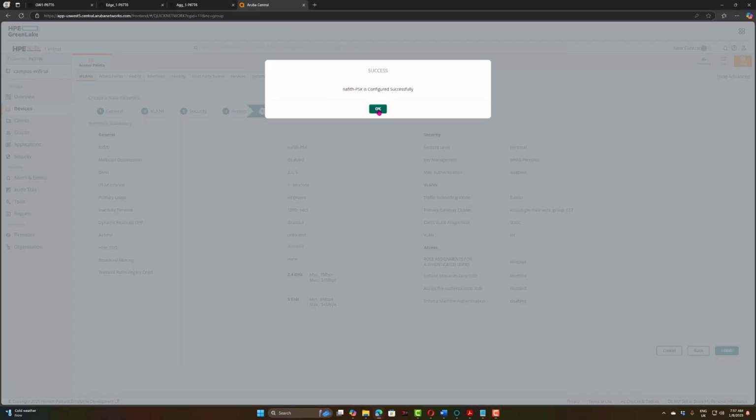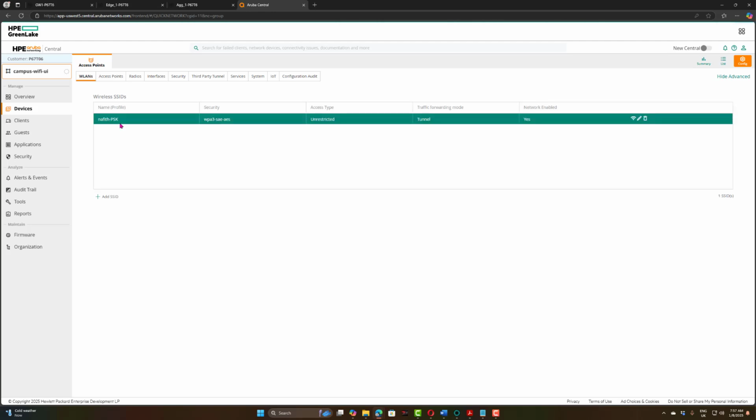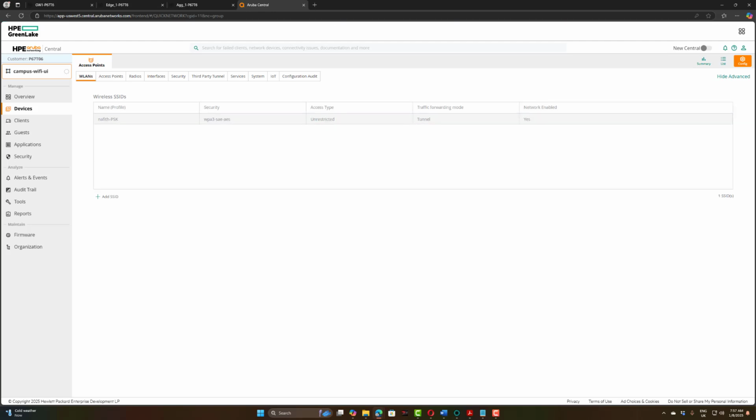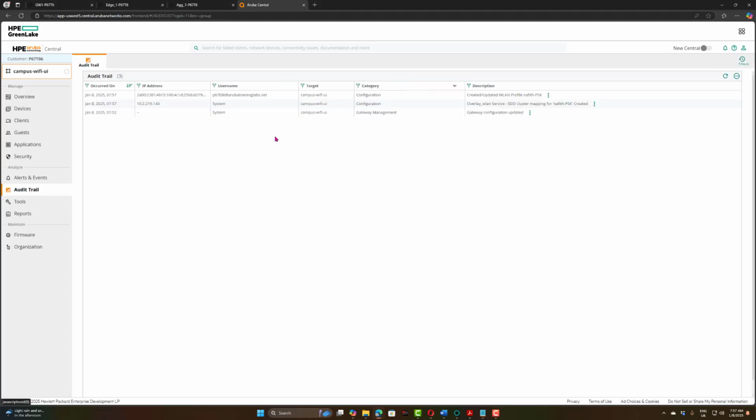It has now been created, and you can see a list. That's the only one available in this case. Let's look at the audit trail here, and we will see that something has been done: created, updated WLAN profile pre-shared key.